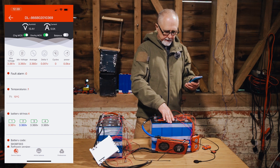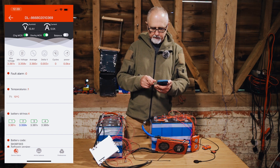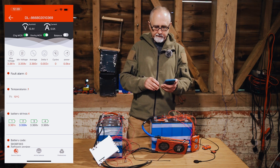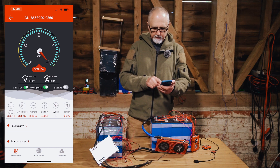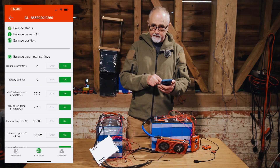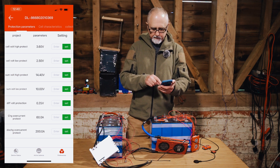This BMS has sat connected for a month and has balanced these beautifully. To have 100% state of charge with such a low delta — right now the delta is just about nothing — is very impressive. When your state of charge is above the upper knee, to have such a low delta is quite nice. They have balanced beautifully. One thing I wanted to point out: the BMS has an active balance tab, but this isn't really doing anything because there is no active balancing from the BMS itself, so it's a little bit misleading. The preferences do work here — you've got your high protect and low protect, we've set it to 14.4 volts.